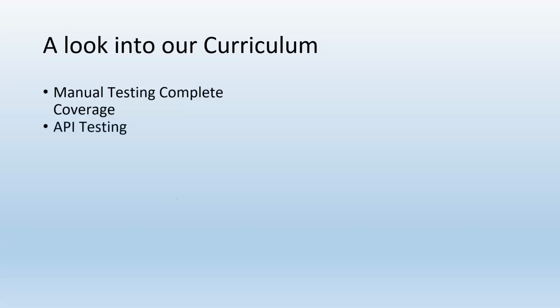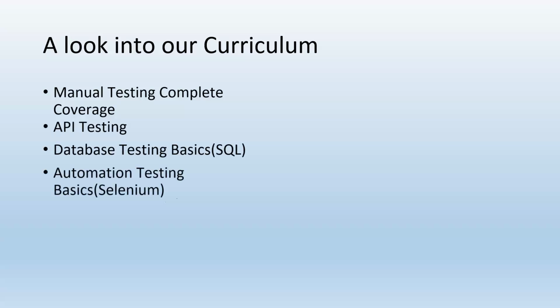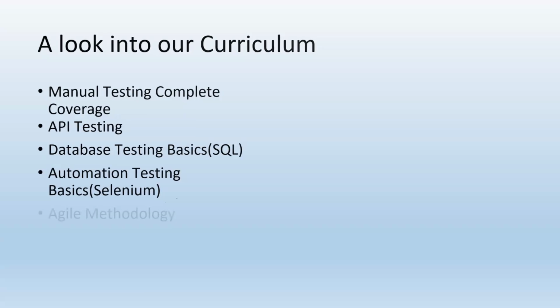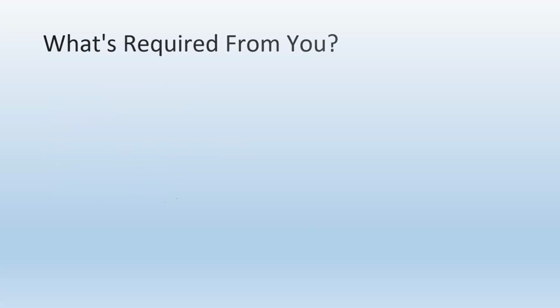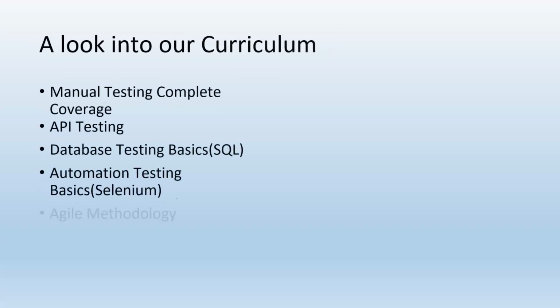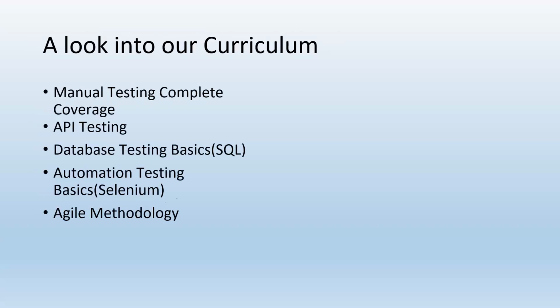Before I go into that, I will talk about the curriculum. In the curriculum, you learn manual testing completely, API testing completely, and database testing, where SQL is required. We do MySQL. Automation testing, basics of automation testing in Selenium, you should learn a fair bit about that. Then Agile methodology, which is involved in the requirements, using different tools like Jira, Bugzilla, Postman, and Selenium. These are the tools we're using, and that is what's in the course curriculum.